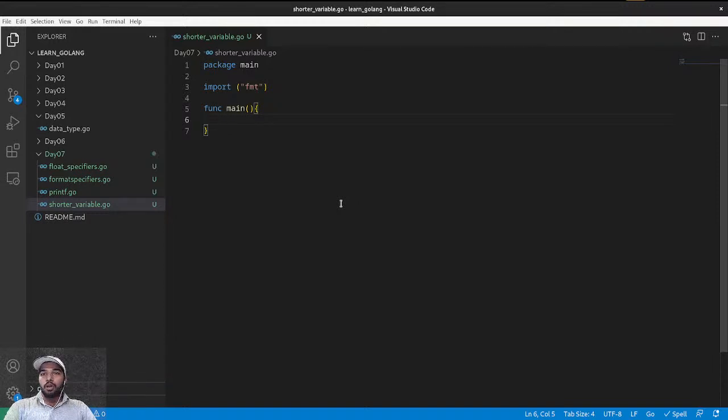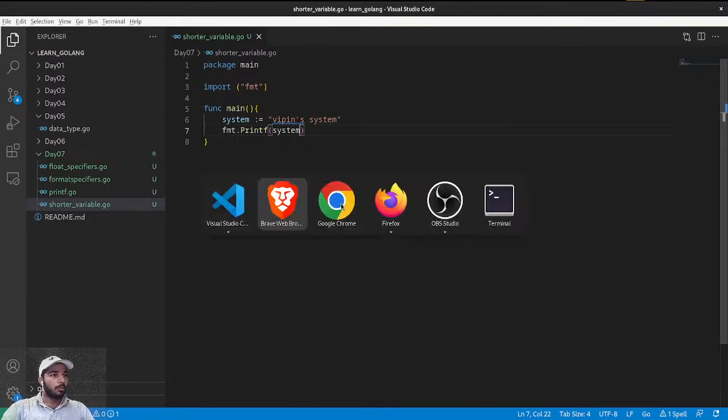So yep, I want to define a variable named system, and colon equals basically means I do not have to use the var keyword here, and the value for the same is "within system", and print, sorry, my bad, fmt dot Printf. Printf or Println, you can use anything. I myself would prefer using Printf, because it has the functionality to pass specifiers. And let's say I just want to print system. Let me execute it.